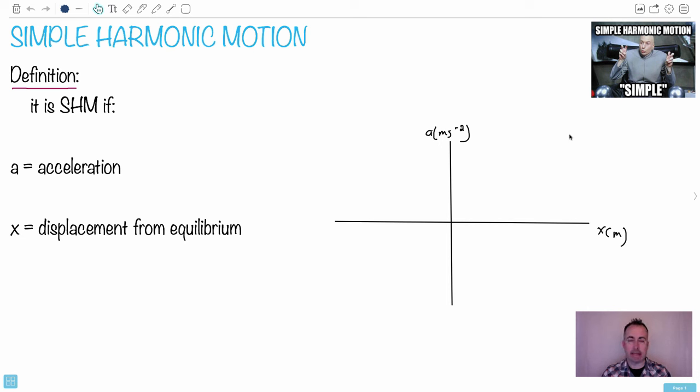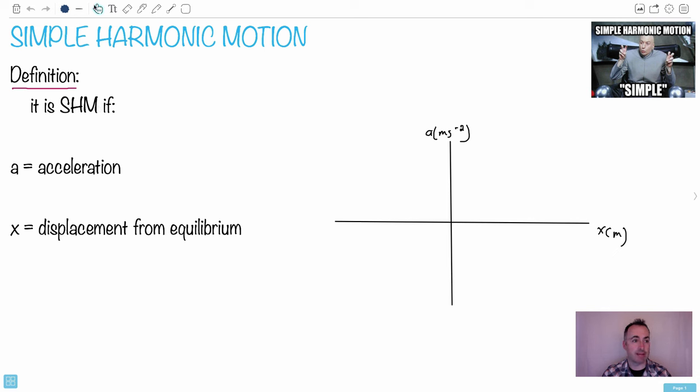First of all, people think that it's just something that repeats. But there you're confusing periodic with simple harmonic motion. Something that's periodic is something where the motion repeats, that's true, like a clock face or your heart beating, but that doesn't necessarily make it simple harmonic motion. So we're going to use the short form SHM for simple harmonic motion, and we have a definition for it.